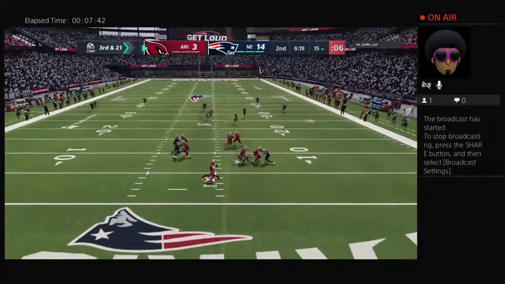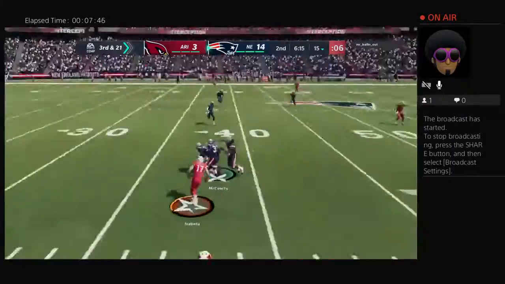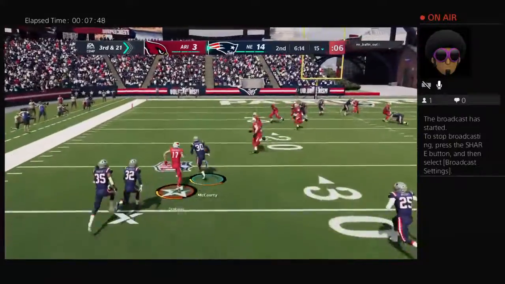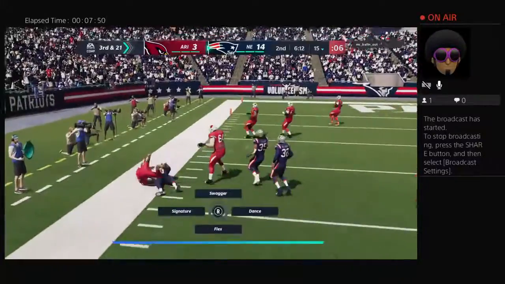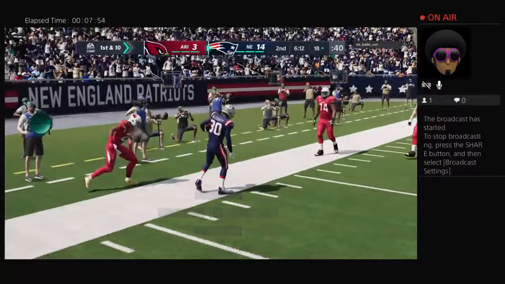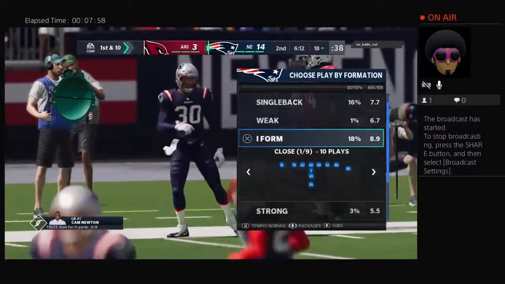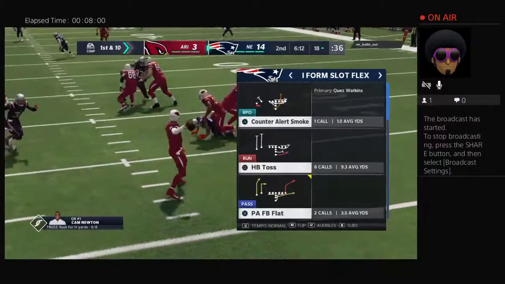Murray now to throw. Into heavy traffic, and it's intercepted. Picked off by Jason McCourty. And they will be set up now as he brings this thing all the way back inside the 20. That interception sets them up beautifully already in the red zone.